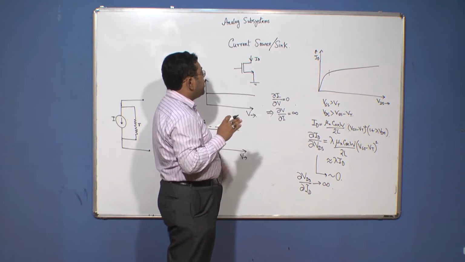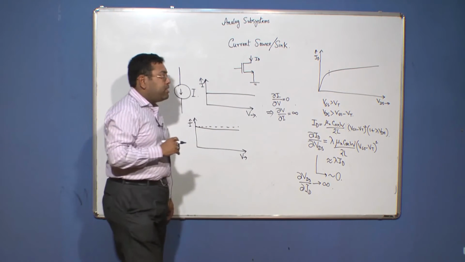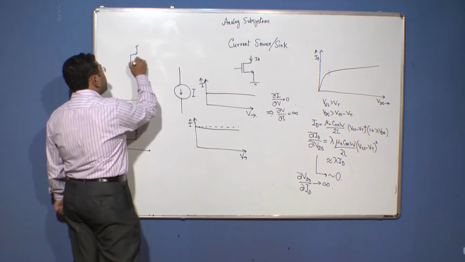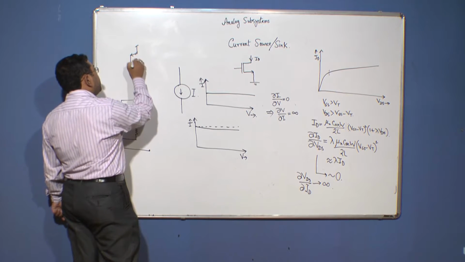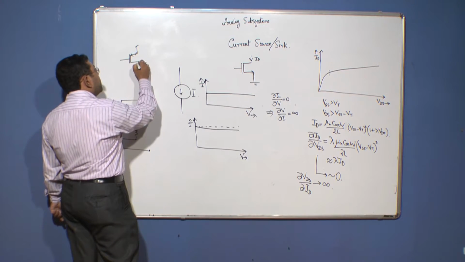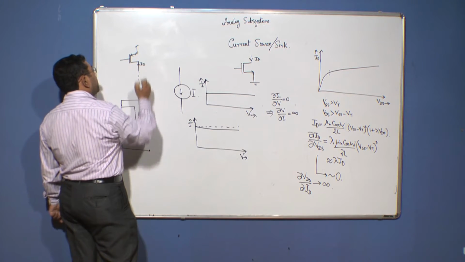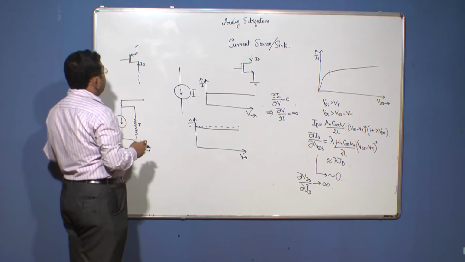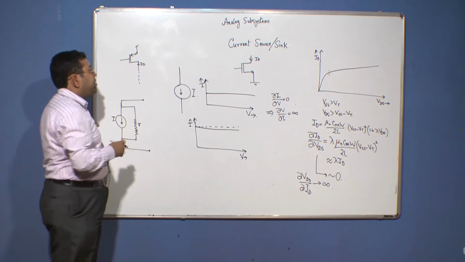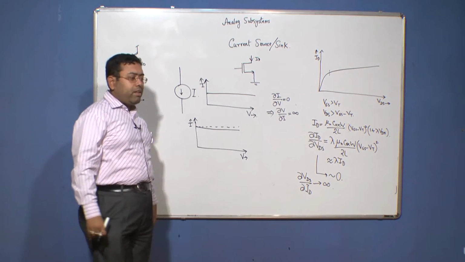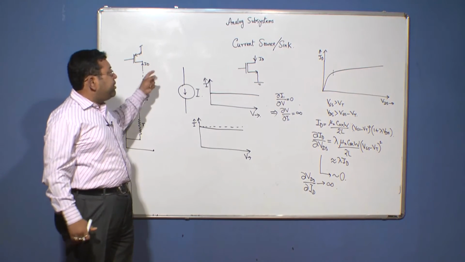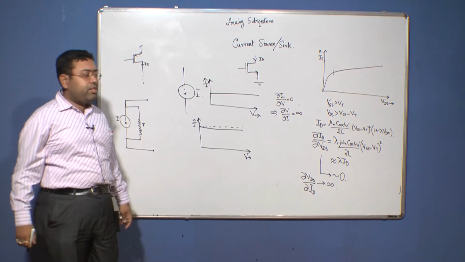One of the things you have to ensure is that this MOS transistor must be biased in the saturation region. Similarly, you can use a PMOS transistor biased in the saturation region as a current source, and you connect it to a circuit. The difference between current source and sink is that while a current sink is the place where a current comes and terminates, a current source is the element from which the current originates and is delivered to the other components in the circuit.